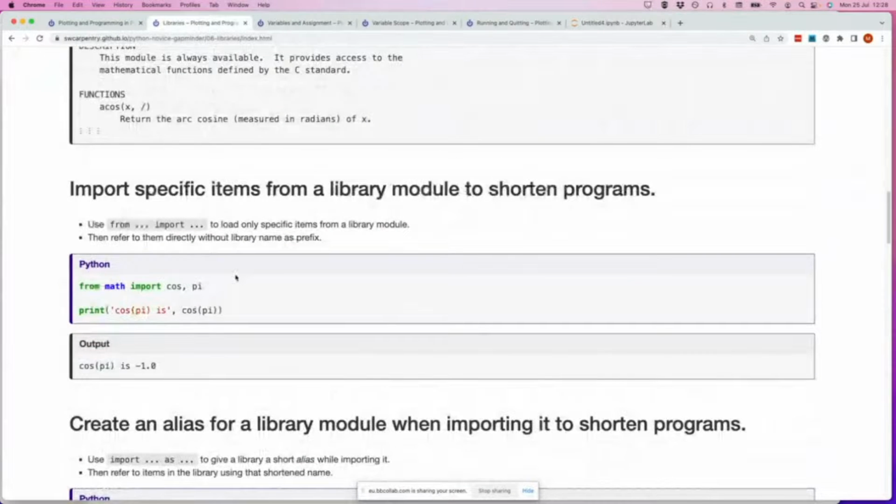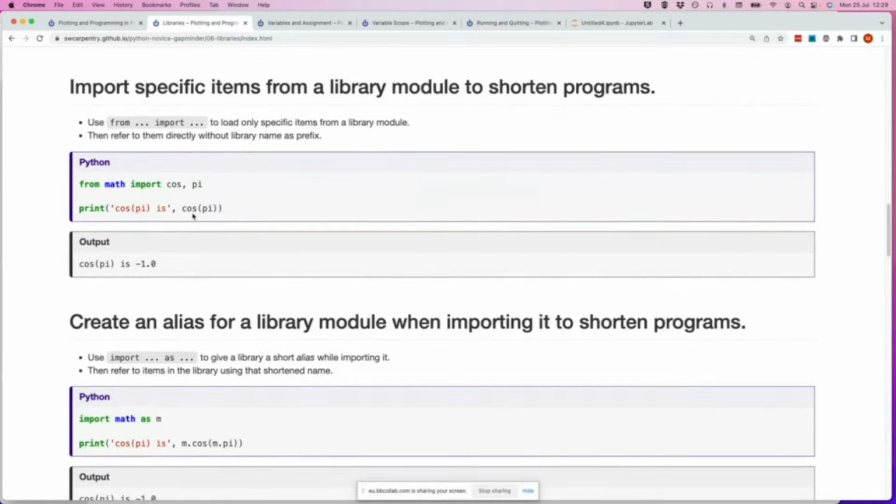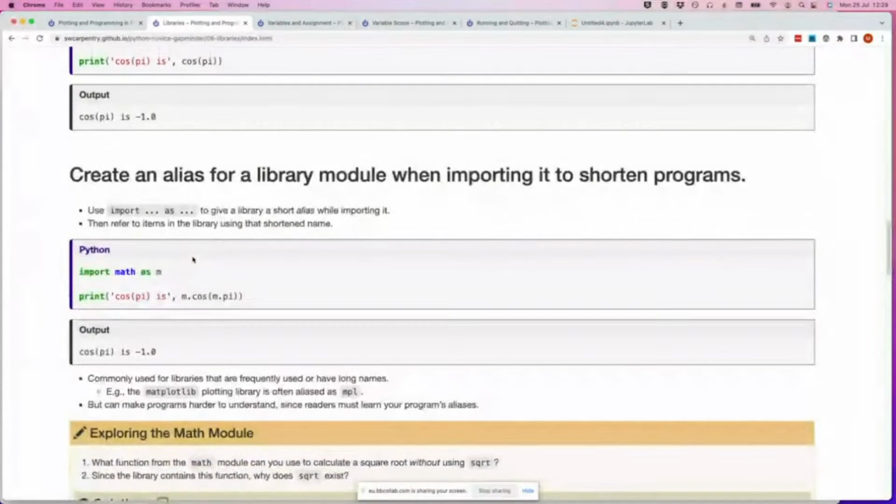There are different ways in which you can import things. If you wanted to make your code more terse, you might say from math import cos and pi, and you can extend this list to however many things you want to import. By importing, you can import attributes like the pi constant, or whatever method you like, the cos function. That means when you come to use cos and pi, things are a little more terse. You're not having to repeat math.cos and math.pi and so on. Makes it a bit easier.